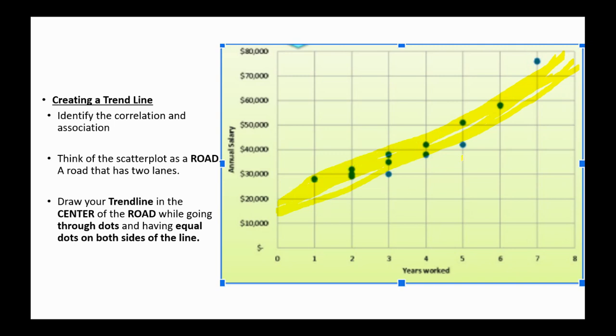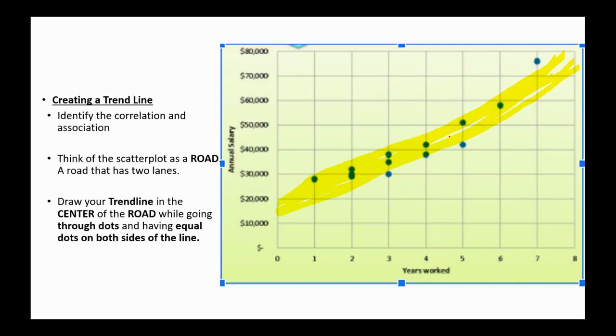I see all the dots going in this direction. I have a few dots that are outside of the road, but the majority of them are in this road. And because this is a road to me, you know, the Forest Hill Road that's coming to our school, it has a middle lane. That's what my trend line is going to be. My trend line has to be my middle lane. And so I'm going to now draw that as my middle lane. Let me change my utensil.